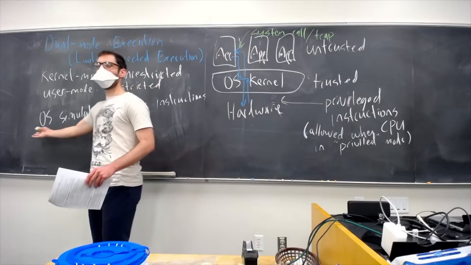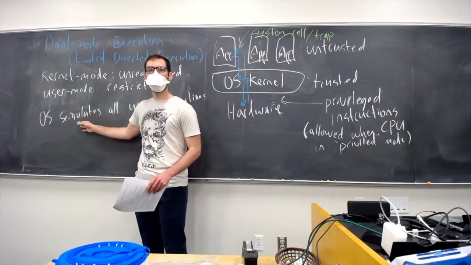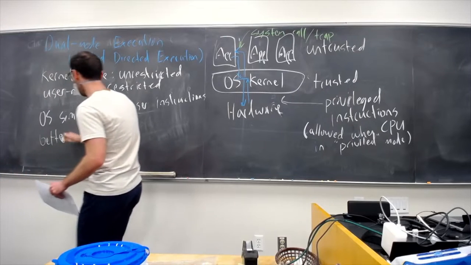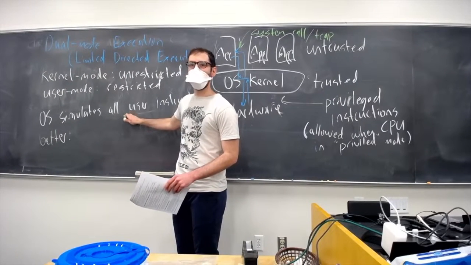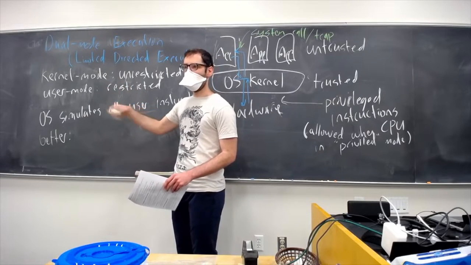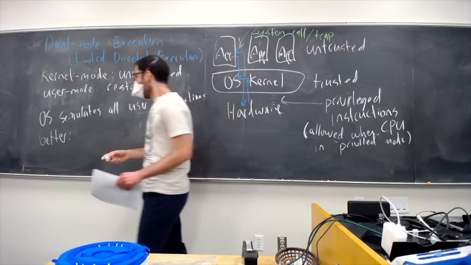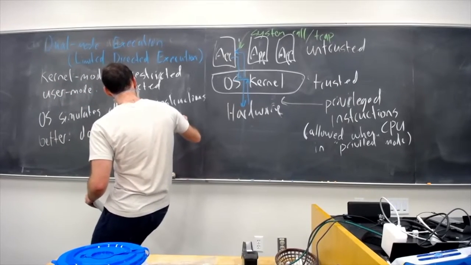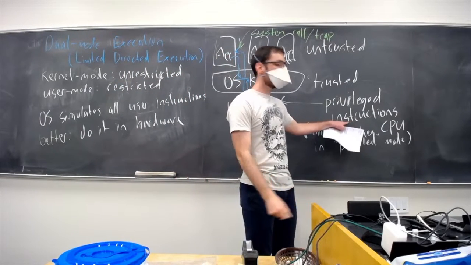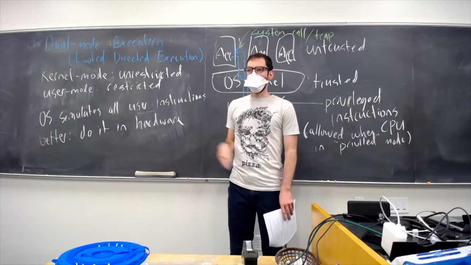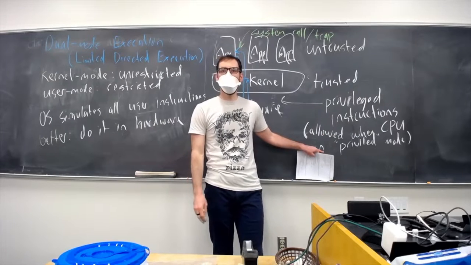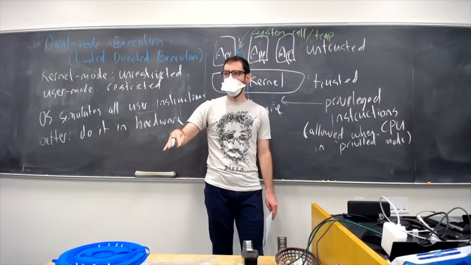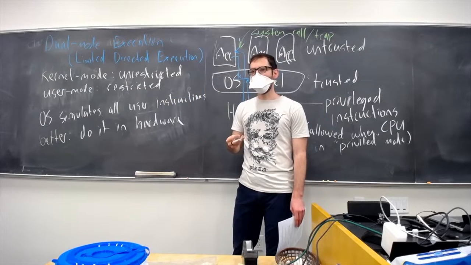So this is how we're going to make this more efficient. Instead of simulating the instructions at the software level, because this would achieve our safety goal, but not so much the efficiency goal, since every instruction is being simulated in software, that's likely to be a high overhead. So, better, we're going to do it in hardware. We could have this list of privileged instructions at the software level that we're checking, is this allowed? But actually we're just going to be able to put our CPU in a privileged mode or not. And certain instructions will only be allowed when it is in the privileged mode.